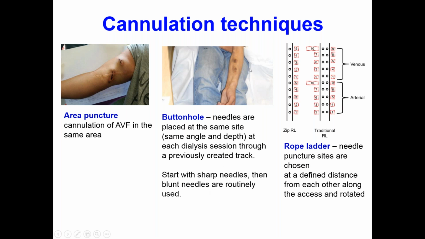And each time the needle is removed, a scab forms over it, and this gives you that sort of a more permanent tract or access. A very important factor is that there will be a scab. That's the only way that the bleeding stops. There will be a scab overlying the area of the buttonhole, and the scab can be prone to infection.